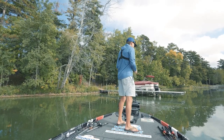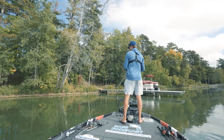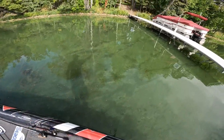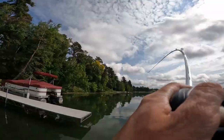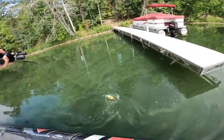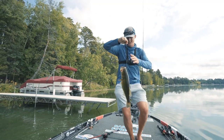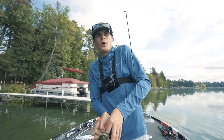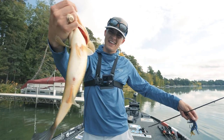Oh, dang it. First bite with the frog and I miss him. Come on. Didn't feel giant, but also didn't feel small. There he is. Got him. Nice one. I'm assuming this is the same one that bit the frog that I lost a second ago. Get in here. Let's go. That's a good one. I'm not going to keep track of my best five unless I catch ones that are over 3, I think. Gosh, Jake got him in the face. Look at that little Debbie.